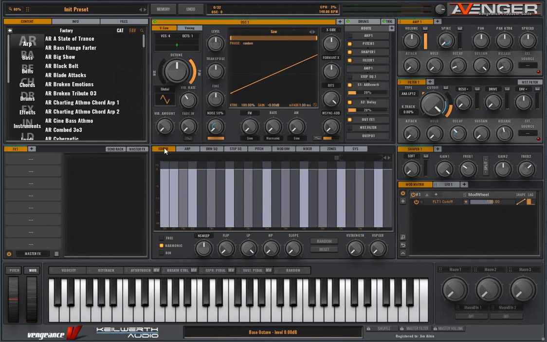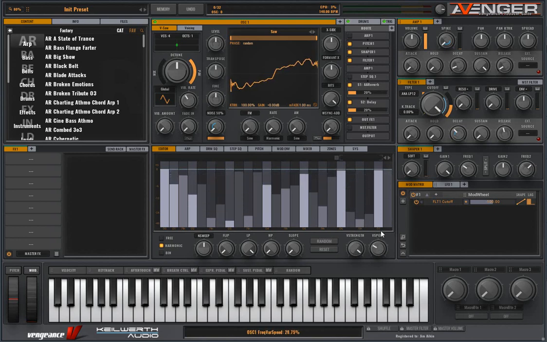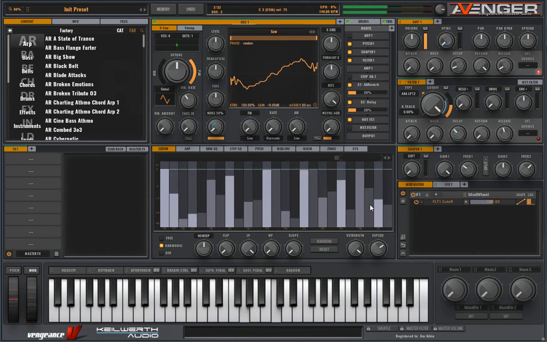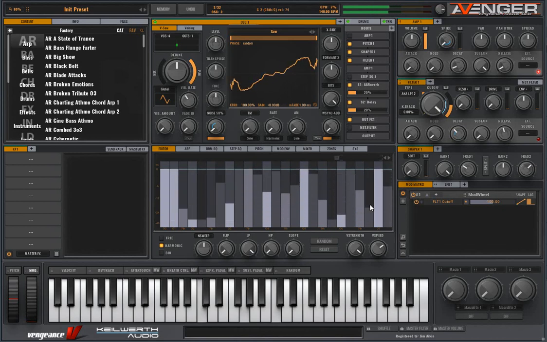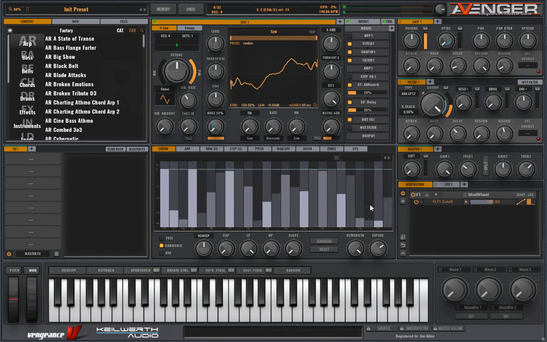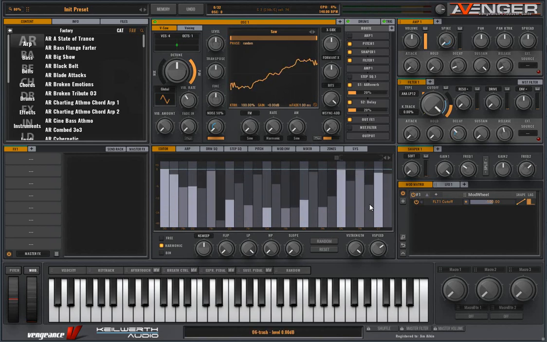Now, what's this down here? This is the editor for the oscillator. And I'm going to show you just one trick. Right now what we have, as you can see in the graphic, is a sawtooth wave. Pretty boring. But before we even get to the filters, the oscillator has its own filter with a multi-band area that can be animated like this. Sounds like chorusing, but we haven't even applied the chorus effect yet.